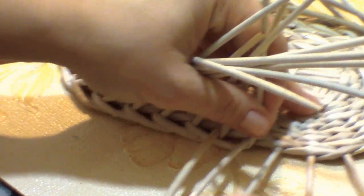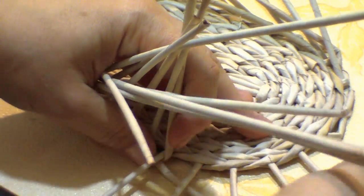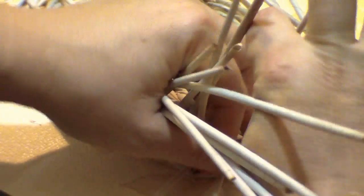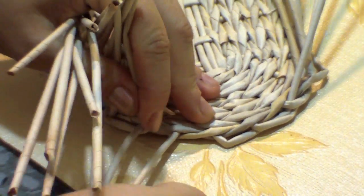Leading the working tube under 2 following tubes makes the edge sharper. And here we are finishing.